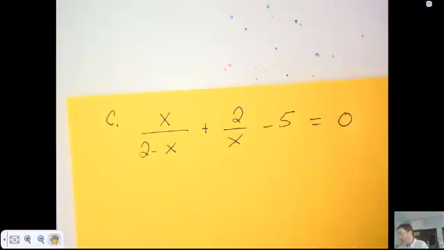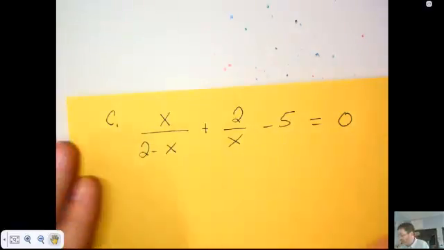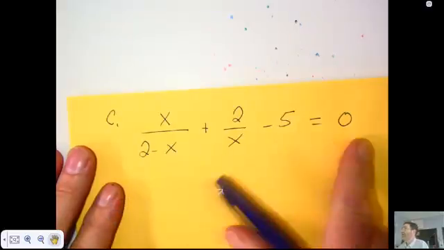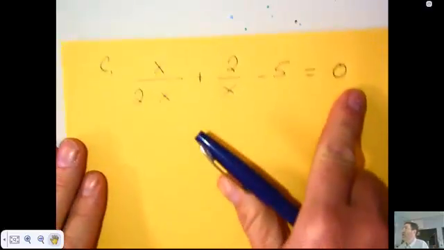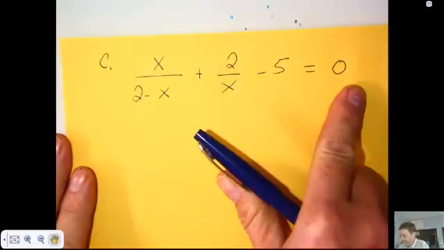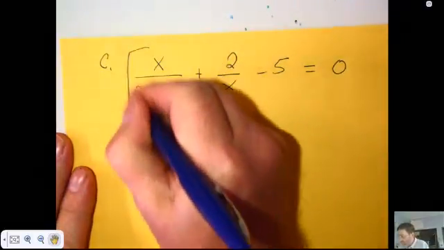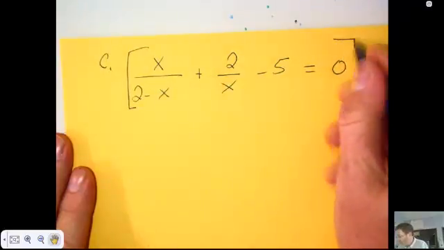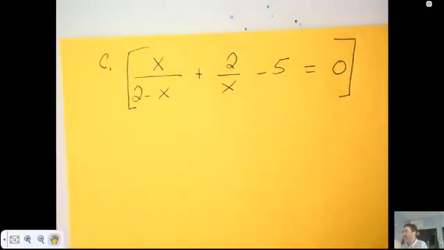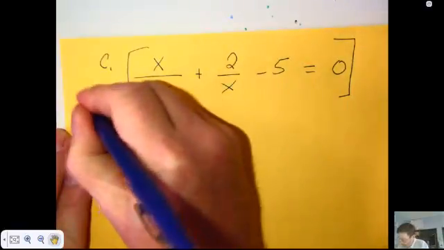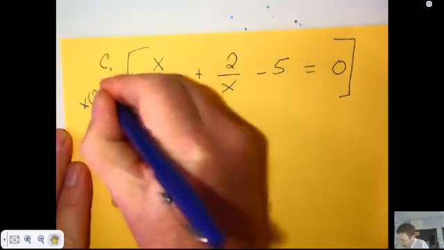So again, rational equation. I see I have denominators of 2 minus x, of 1, and you can consider this to have denominator 1 as well. So what should I multiply by? x times 2 minus x. Yeah, we have two denominators, and you can always do it that way. If you don't see a common factor, you can multiply by the whole thing. So I'm going to take everything times x times 2 minus x.